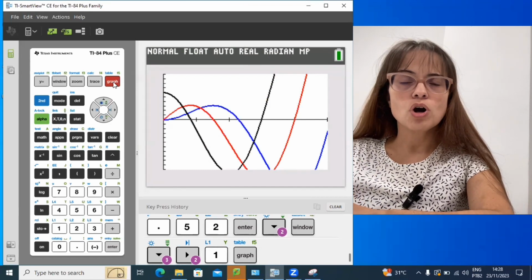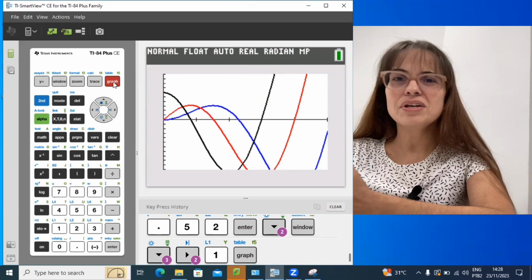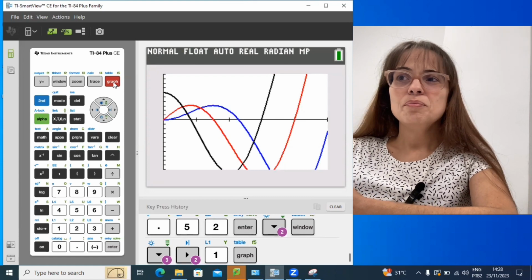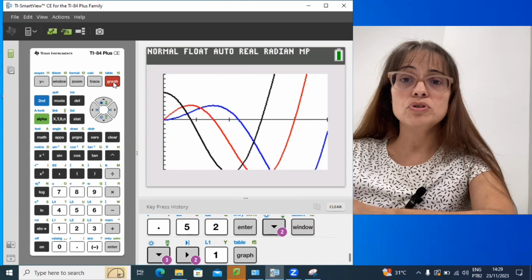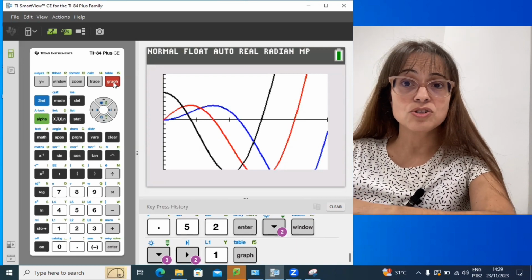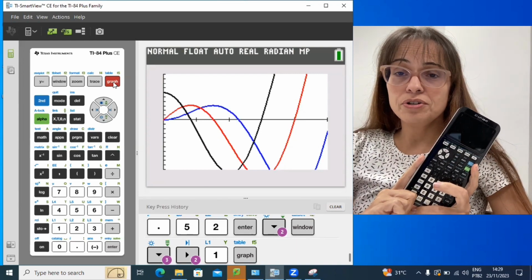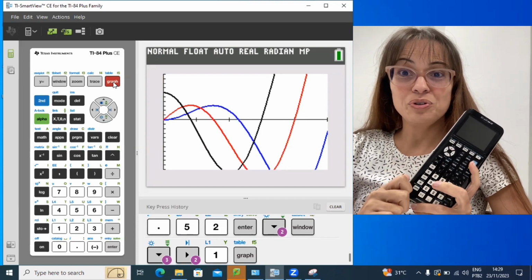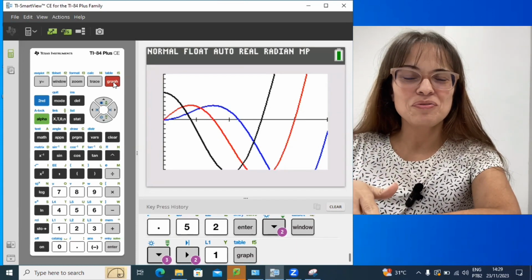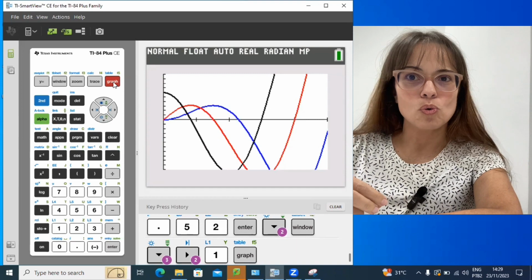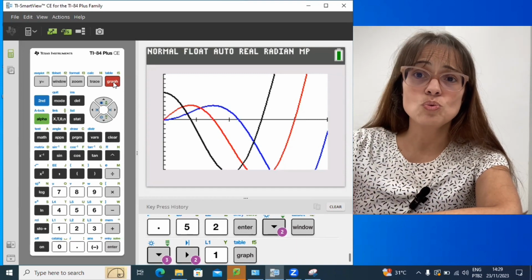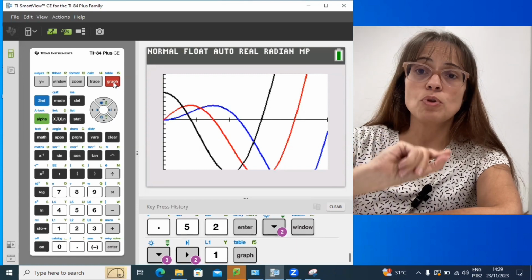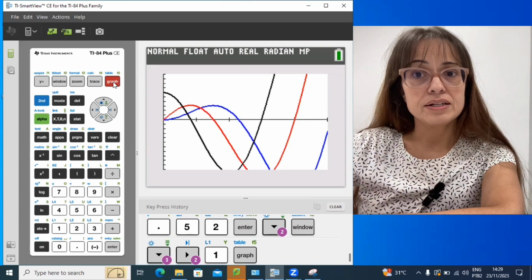This is not a problem here in the emulator that I'm using to show you in the video, because it's my computer doing the calculations, and computers are considerably faster than the actual calculator that you're going to have with you during your exam. Seriously, try it out if you want to see this. It's really slow. The first derivative is okay, but if you ask it to do a second derivative, then it gets really, really slow. It's almost like it's plotting one point at a time.